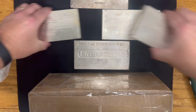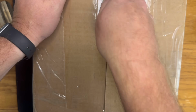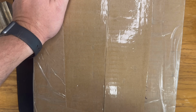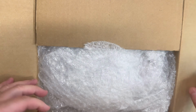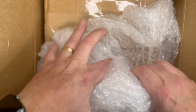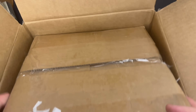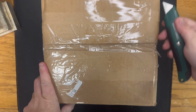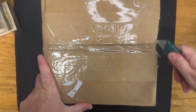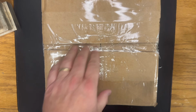I better move these. While I'm unboxing this one, I'll talk a little bit about silver, where it is now, where it's been, where it may go. Where it may go, of course, that's anybody's guess. If you want price predictions, that's not something I do. And quite frankly, you shouldn't get too caught up in anybody's silver price predictions, because there is actually no way to predict price. The only way to know what the price was is to look backwards. Then I can tell you it was this price on this date. In the future, it's anybody's guess. So don't get too caught up in the hype.